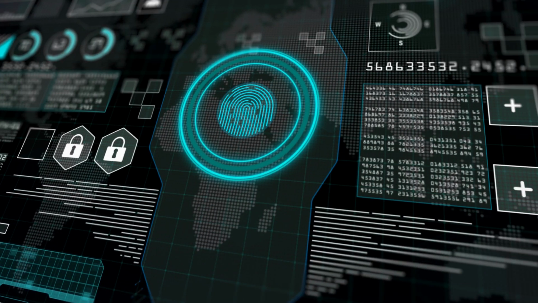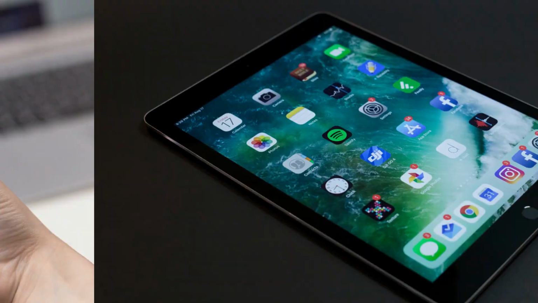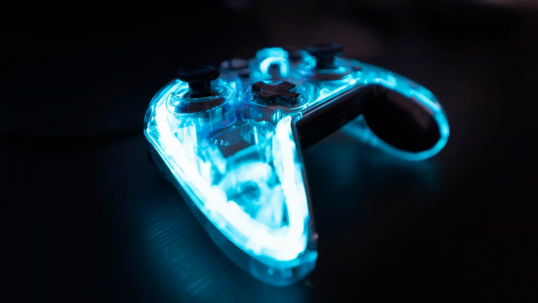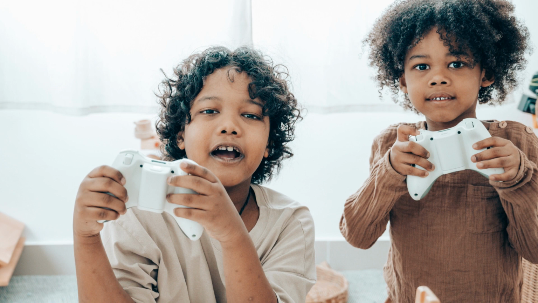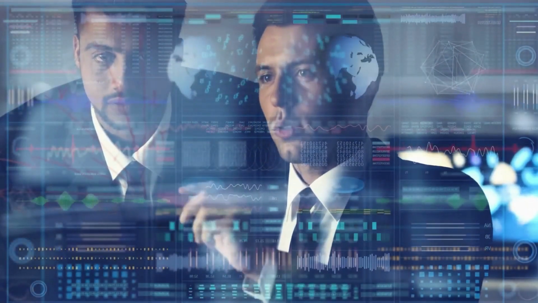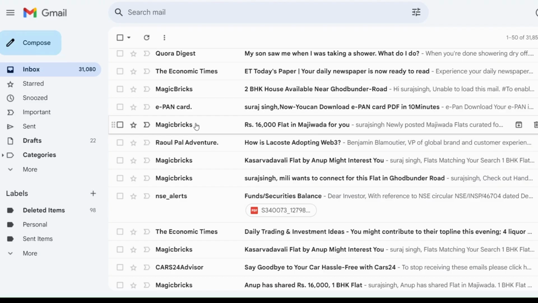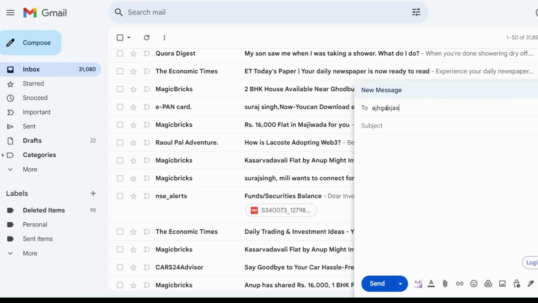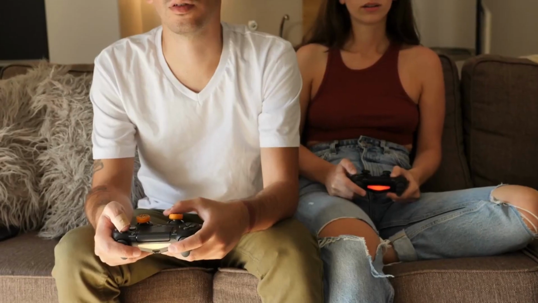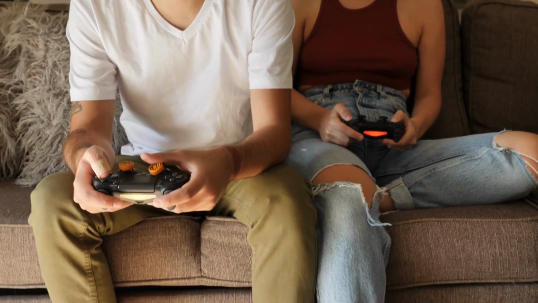The second type of interface we used was graphical. Think of modern computers, smartphones, tablets, or game consoles. They all use screens, mice, keyboards, touchscreens, or gamepads to operate. We have to learn how to use these digital controls to interact with what is on the screen. For example, if we want to send an email on Gmail, we have to click on icons, menus, buttons, and type in text boxes. If we want to play a video game, we have to use a controller or a keyboard to move our character and perform actions.